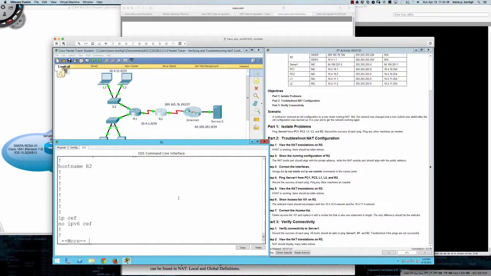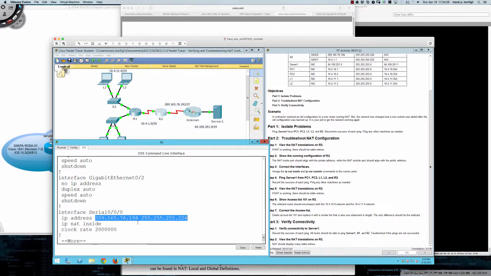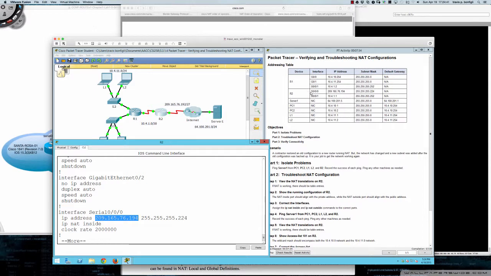So let's do a show run on Router 2 and look for those serial interfaces. There's serial interface 0/0/0. This interface is addressed with an inside global IP that happens to be in a /27 subnet. If this is the internet-facing interface, serial 0/0/0, let's scroll up and take a look. Do we have the right IP address? We do. However, what do you see here that is backwards?